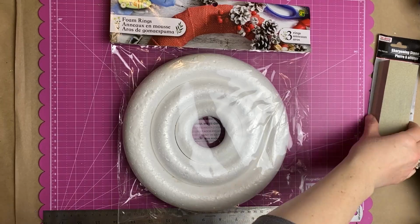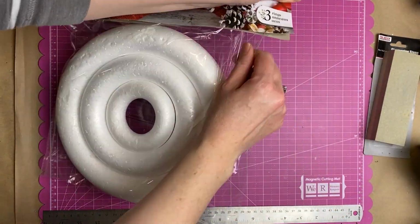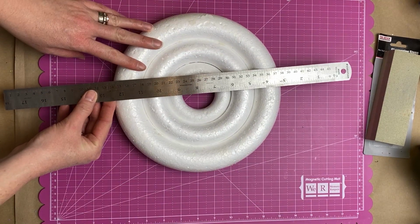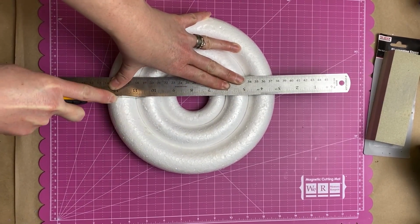And then on to the next craft. So I'm just sharpening my knife so I can get a nice clean cut on the styrofoam. These are some nesting styrofoam rings from Dollarama, and I thought I would just cut them in half and that they would make two really cute rainbow shapes, is what I thought of.